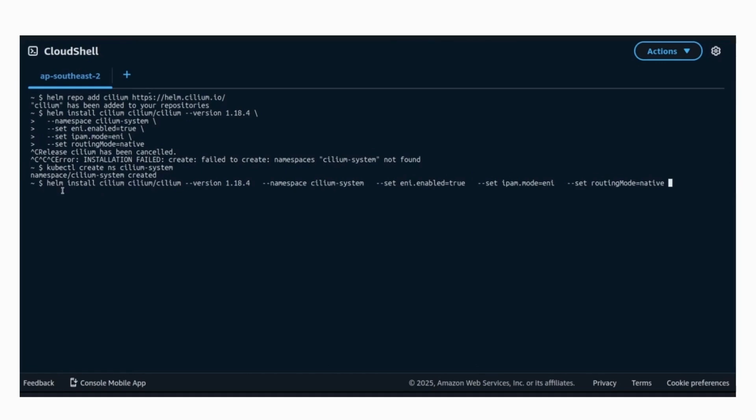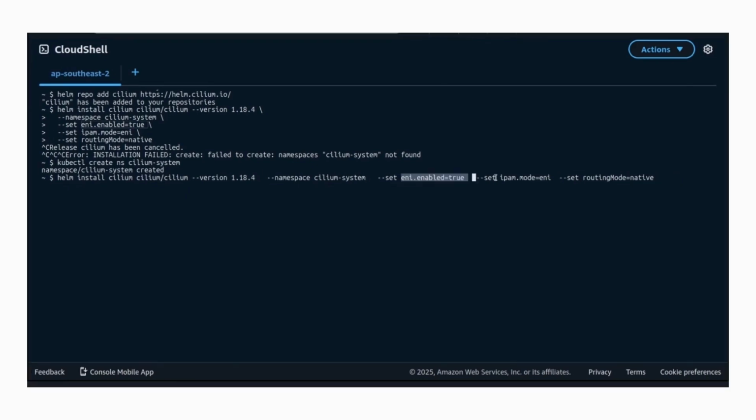Let's take a moment to break down the flags we are passing here, as they are the key to making standalone mode work. First and most importantly is set eni.enabled to true. Think of this as the master switch for AWS compatibility. Setting this to true ensures that the AWS specific Cilium operator image is deployed instead of the generic one.